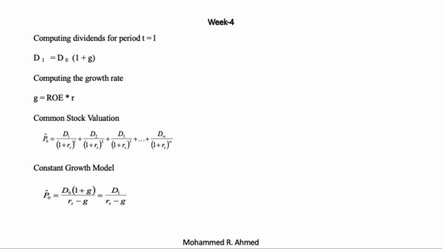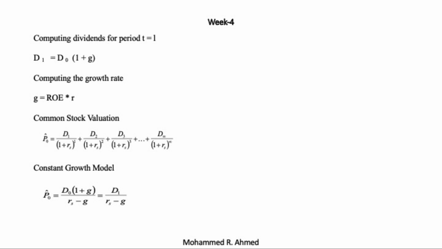The common stock valuation model, again, P0 means the current price or the fair price today, the present price, or expected price. It is a function of the dividends for period 1, 2, 3, 4, 5, and so forth. So what we do is we bring all the dividends to today's value, and we also add the present value of the change in price. That will give us the fair value of the common stock.